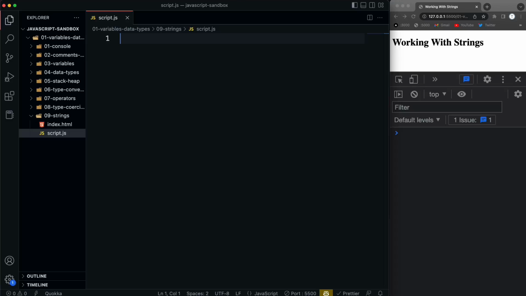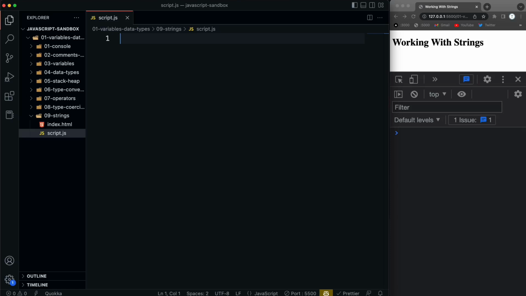All right, guys, so we've looked at the different data types, the primitive types versus the reference types or objects. We've looked at conversion and coercion and operators. What I want to look at now is individual data types and just certain things we can do. So in this video, I want to look at strings. We'll talk about concatenation a little bit more, as well as template literals, which are really, really helpful, and also some of the different methods that we can use on a string.